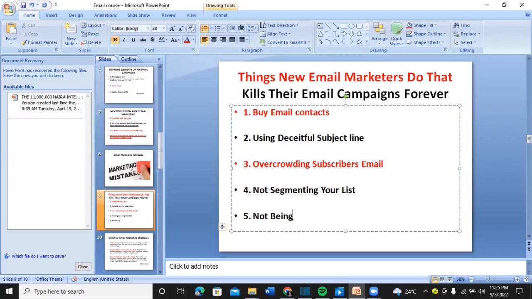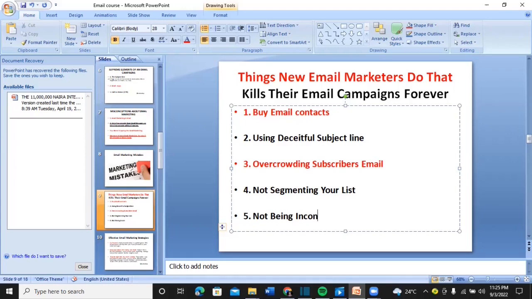It can also land you in jail because this guy didn't give you their email address. You went somewhere and bought their email list. So it's a breach of privacy. It is a serious breach of privacy. So you don't want to make that mistake. It is too dangerous to yourself, and it can also land you in jail.